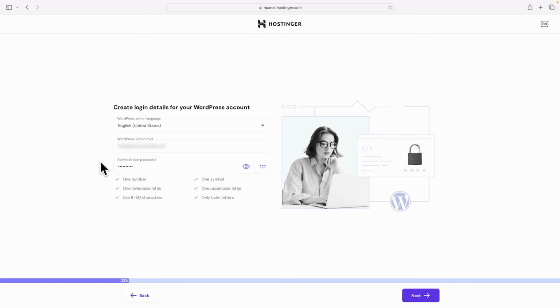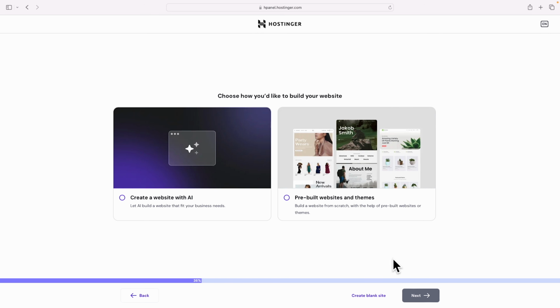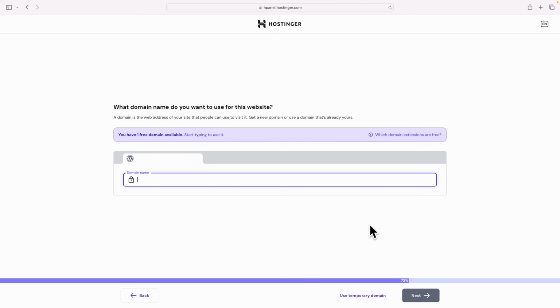Okay, so here's another important step where we need to set the admin details for your WordPress dashboard. So why do we need that? Well, whenever you want to keep building your website, or if you want to go just check out the back end or anything like that, you need to log into it. So these are the details you're going to need for that. So I just recommend it be your email address and then a password you'll easily remember that's still secure. Okay, so I've got mine. Now we're going to click on next. And we're not going to choose either of these options. We're going to go down to create blank site. Okay, and now is the part where we can actually choose your domain name.